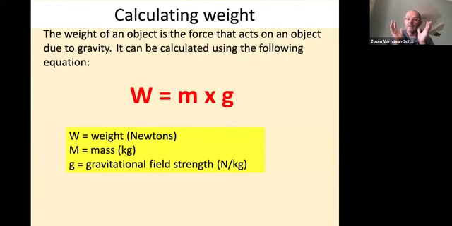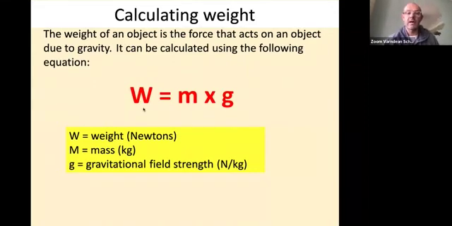If I had 20 kilograms of crunchy nut cornflakes, I don't know why that's come in my head, but I really like them. 20 big boxes. If I had 20 kilograms of crunchy nut cornflakes and I took them to the moon, I would still have 20 kilograms of crunchy nut cornflakes. There would be no less in any of my boxes, providing I hadn't eaten them on the way. But if I put them on scales, they would weigh less because gravity on the moon is smaller. So I've not been shortchanged. I've not got less crunchy nut cornflakes, but they weigh less because the moon pulls them less hard than the Earth.